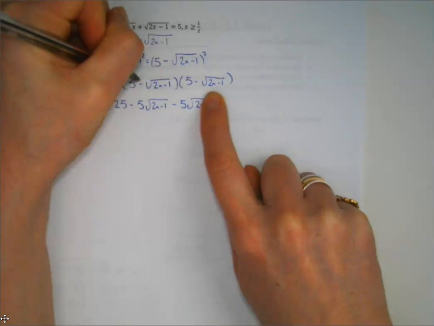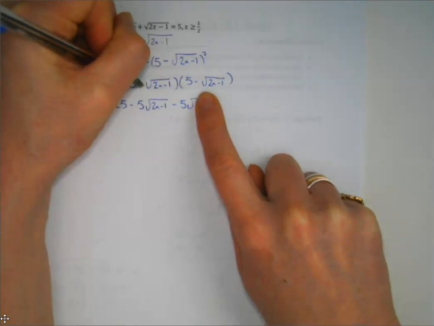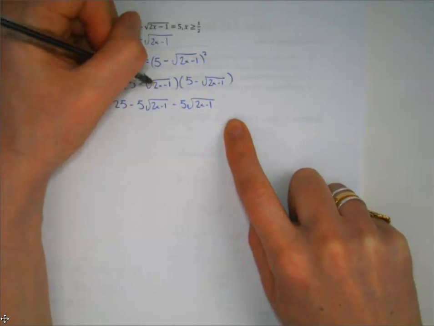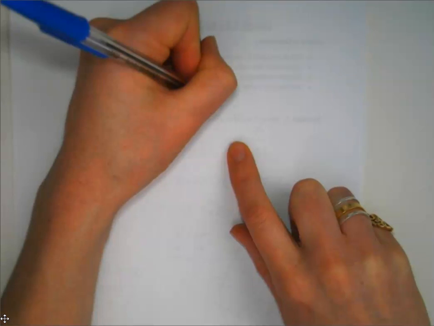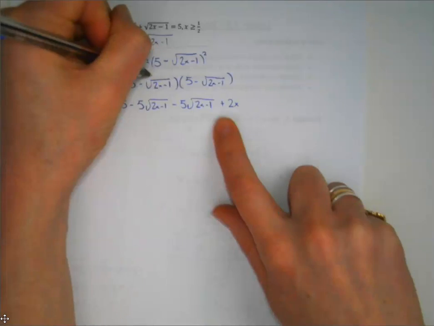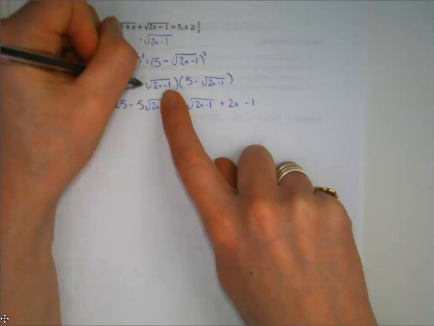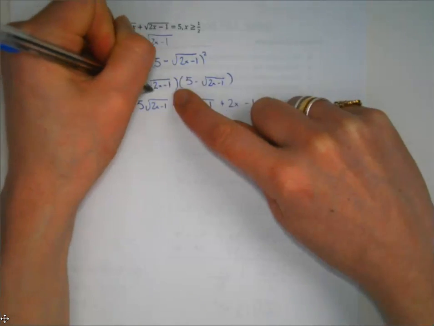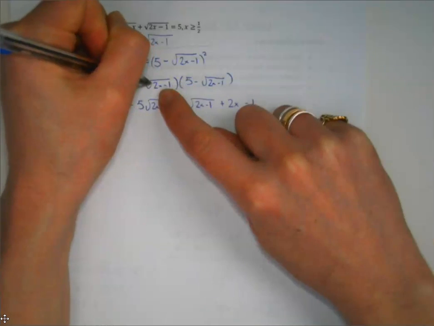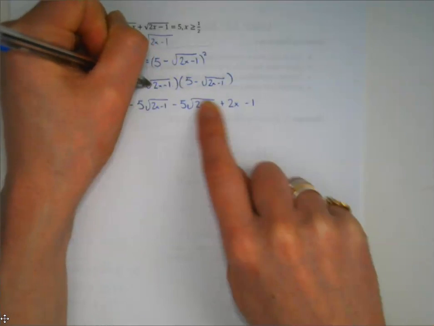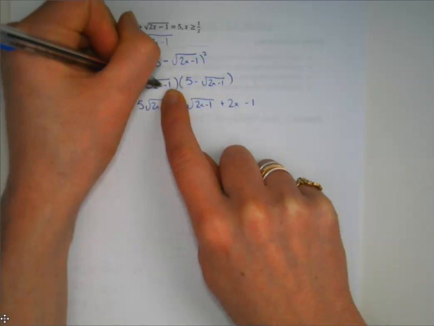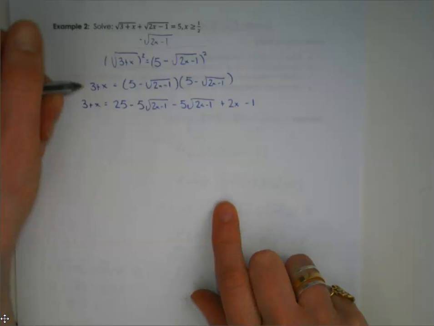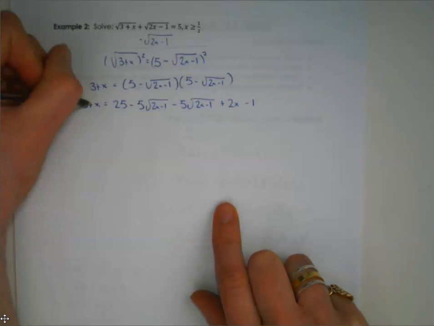And then last, negative times negative is a positive, and because we're basically squaring this, we remove the radical and we're left with 2x minus 1, right? So basically you're saying negative times negative is positive, so you're saying plus this expression, but because 2x was positive in this expression, it stays positive, but then negative 1 still stays negative. So basically everything stays the same as it was under the radical because you're adding them.